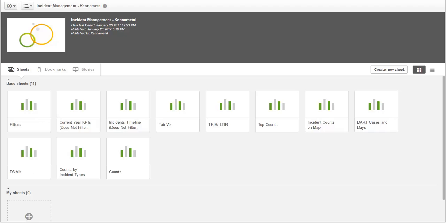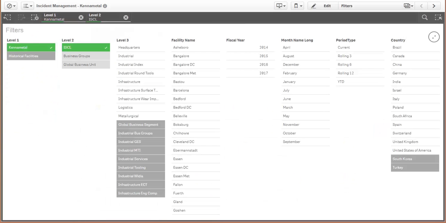What you're looking at on the screen is a ClickSense application. It brings all the information together in one app, in which you can analyze a single project or multiple projects within an organization. Each of these reporting projects or applications is made up of multiple sheets. Each sheet allows you to analyze data from different perspectives or different dimensions. This is a master sheet.